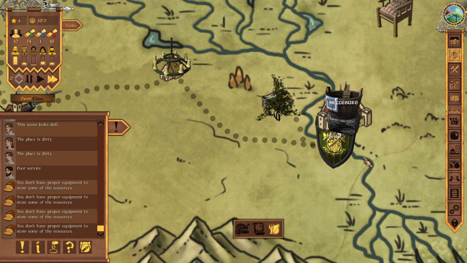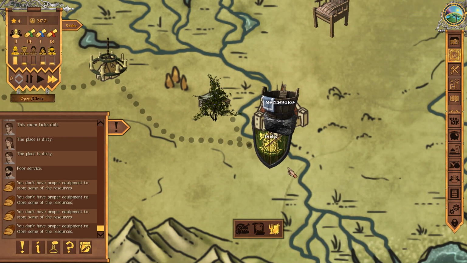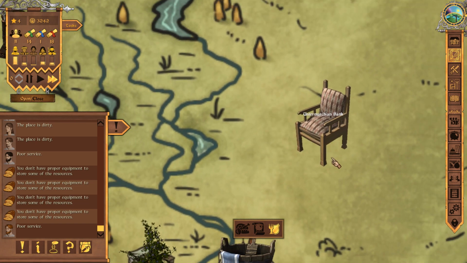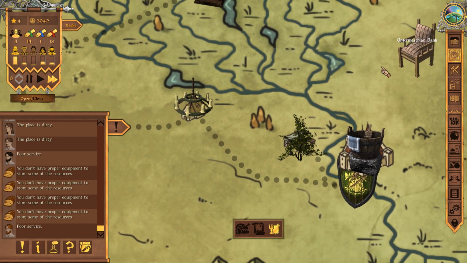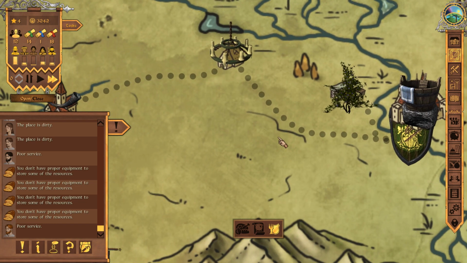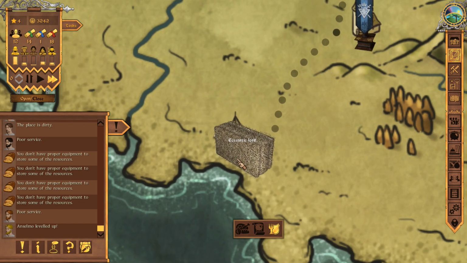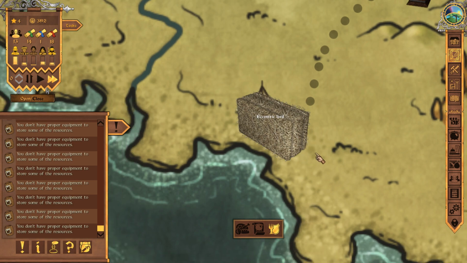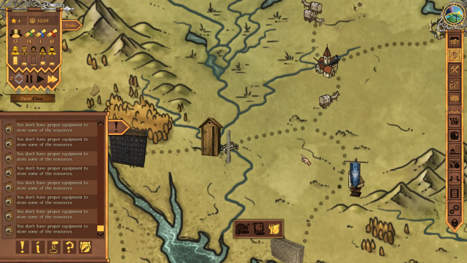Oh, fancy chandelier. You don't have proper equipment to store some of the resources. Comfy chair. Oh dear. If you don't know about the comfy chair, put her in the comfy chair. I have no idea what the hell that is. Seriously, I have no idea what that is. The only thing I can think is it's like a mattress or something.